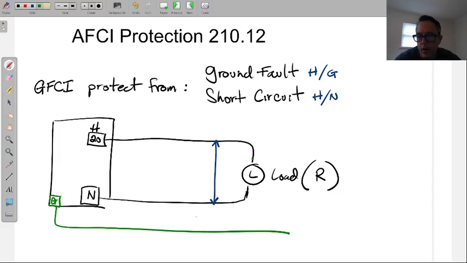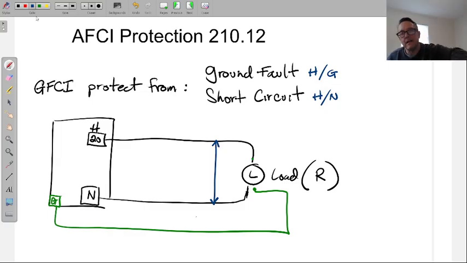And it's going over to our load as well, right? Connecting to the metal of the light. But when do the hot and the ground come into contact? Not usually. So a ground fault usually happens with odd things, like residential Romex, which is why I don't like Romex too much. Bare copper wire there. You start to stuff your outlets into the box. Your hot's touching, or that bare copper from the Romex is touching the outlet. You turn the breaker on, you get a ground fault.